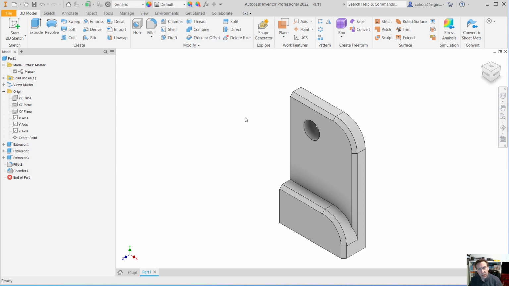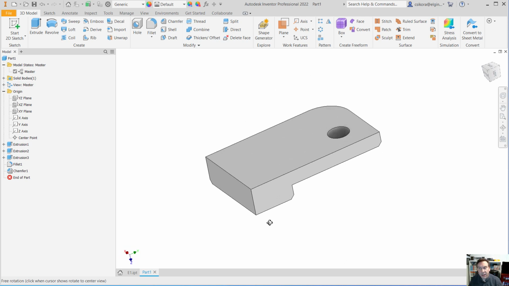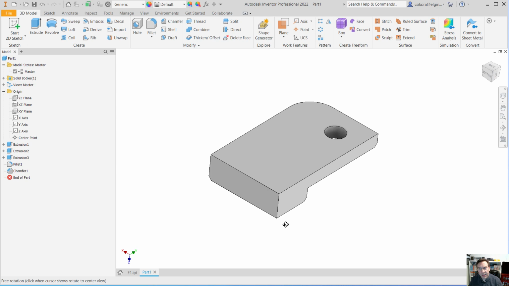Now let's practice rotating again. Remember the shift key and the middle wheel. Push it and hold it down. Now move your mouse left, right, up and down, and rotate it. And if you like, take a minute, pause my video, and learn how to rotate it, because just like if you're learning this for the first time, viewing it is so important. Just like a child, when they're looking at a toy, they learn how to articulate and move and position it. So take a minute or two if you like. Rotate it so it looks like mine here.